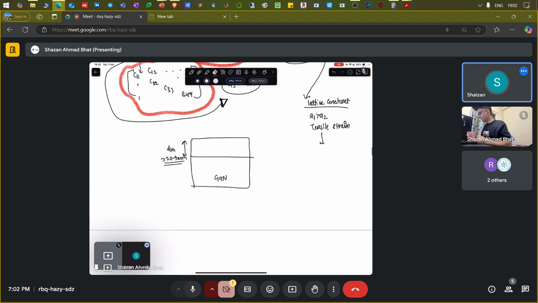If this is gallium nitride, then I told you that the overall top will be positive and the overall bottom will be negative because of the spontaneous polarization. They arise from the polarization and the dipoles present inside this gallium nitride. Similarly, for the aluminum gallium nitride, we have the top layer as positive and the bottom layer as negative spontaneous polarization, using the similar procedure. But it turns out there is one more component, which is the piezoelectric component. This piezoelectric component comes because of the stress and the strain.